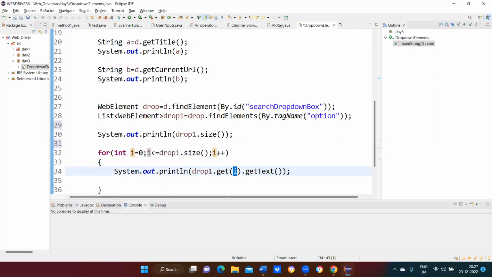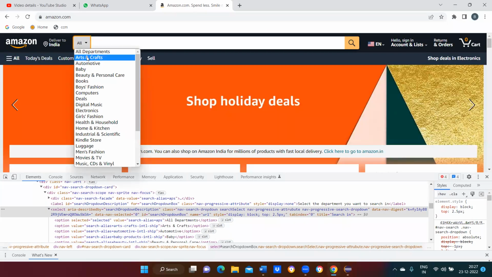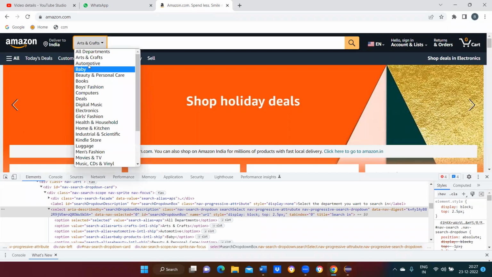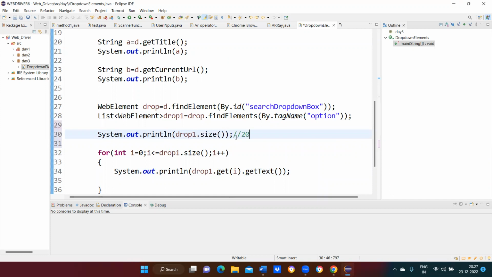ఆఫ్టర్ అయిపోయిన తర్వాత మళ్ళీ ఏమవుతుంది, i value ఇంక్రిమెంట్ అవుతుంది, i plus plus. So i will be 1, 0 ఇందాక ఇప్పుడు 1, 1 less than, for example for size 20 అనుకోండి, 1 less than 20 it will come here, get of 1. get of 1 అంటే ఏమవుతుంది, ఇక్కడికి వస్తుంది, ఇక్కడికి వచ్చి దాని నేమ్ డిస్ప్లే అవుతుంది. Again i will be incremented to 2, 0 1 2, 2 వస్తుంది, 2 less than 20, yes, it will come here, it will come to this location, get text name of that element, until 20 అయ్యేదాకా the loop will be terminated అన్నమాట.